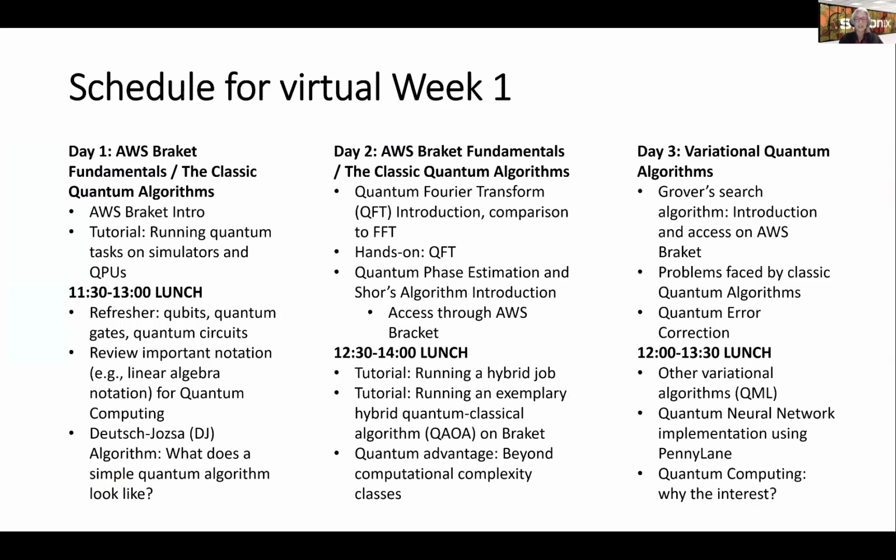The link to the detailed agenda was emailed to you yesterday. In summary, this week we'll be focused on three main goals: learning about various popular quantum algorithmic techniques, discussing the potential advantages of quantum computing and when these advantages might be realized, and identifying the types of problems these algorithmic techniques might be applied to. The discussions and tutorials will be led by quantum experts from AWS and SoftServe. They'll be introducing themselves shortly.